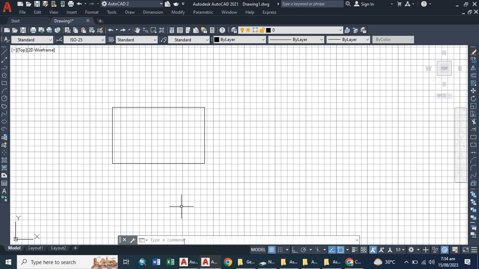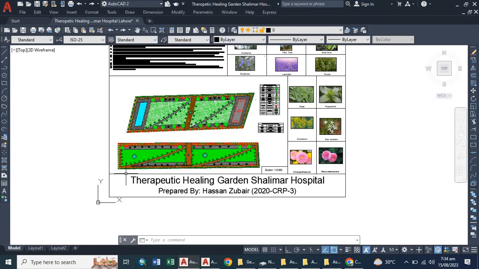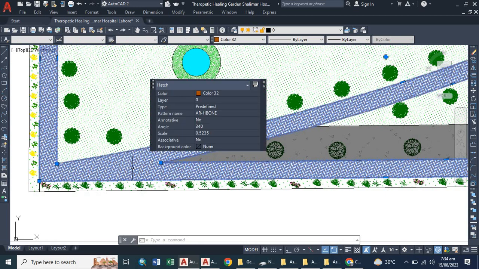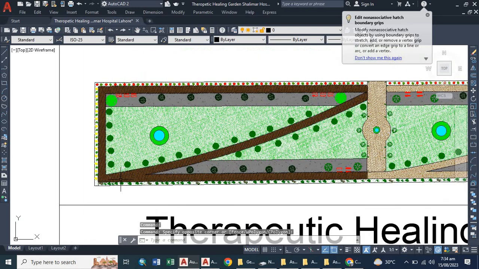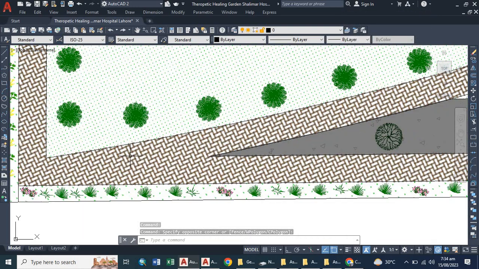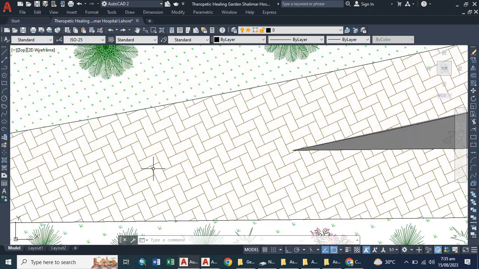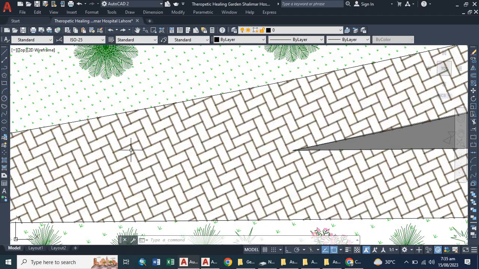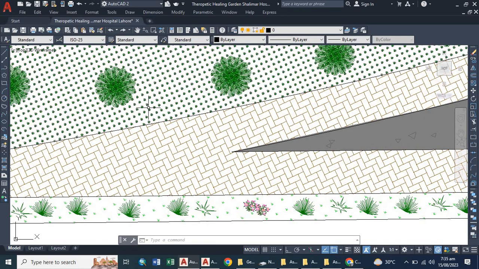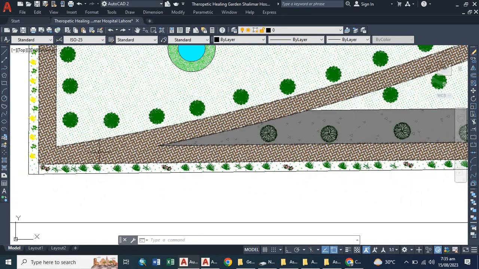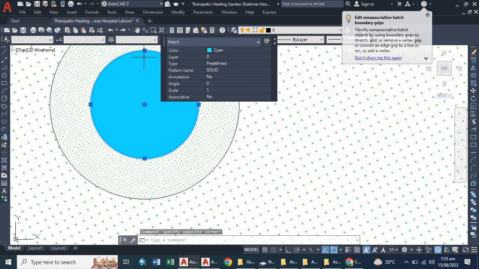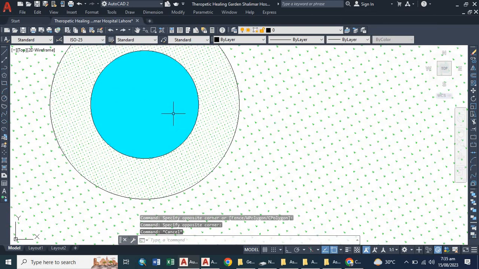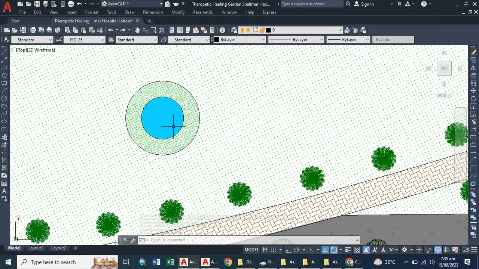Now for a little more clarity, I'm just going to show you that. As this is my selected object, as you can see here, the hatch command is executed. If we zoom in a little bit, this is a pathway, and a hatch command is executed here. There are different kinds of tiles in the pathways. And this is my greenery, shown with different kinds of dots. If there are solid objects like a water body, this is shown by a gradient hatch, solid hatch, or gradient command. So when we show these things in a drawing, we should use the hatch and solid command.